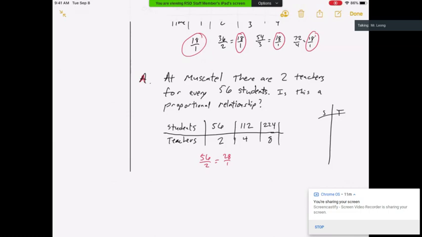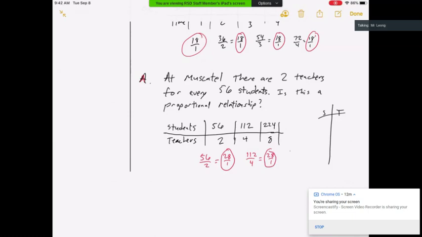Okay, and you can use your calculator here. That's good, use your calculator. So let's try this one. 112 over 4. Go ahead and put that in your calculator, or you could probably figure that out just reducing your fraction. Does that come out to 28 over 1? Yeah, Justin says yes. Good, yes. I guess Maria's saying yes. All right, 28 over 1. Okay, so far so good. So this is good, and this is good. Now we have to test every single one.